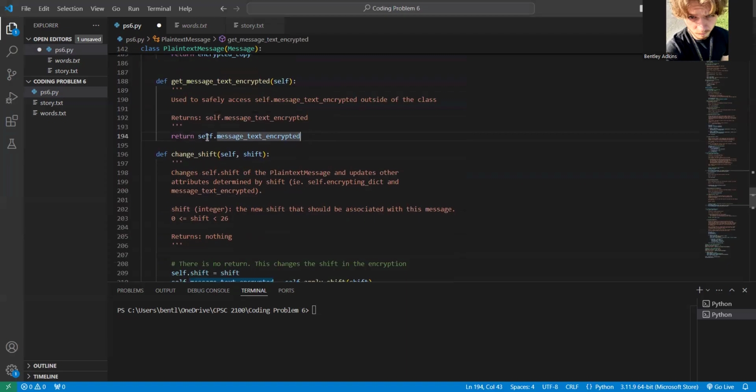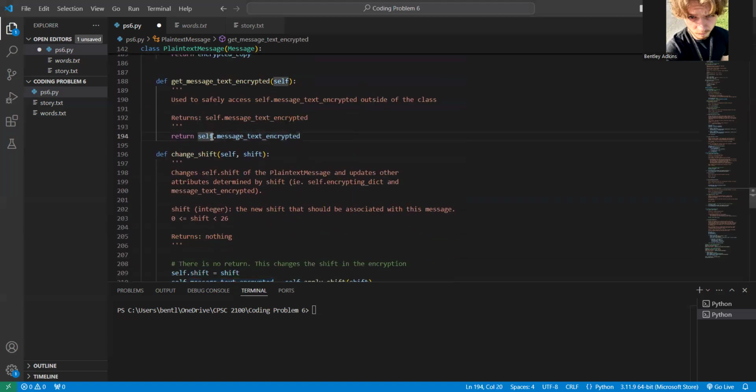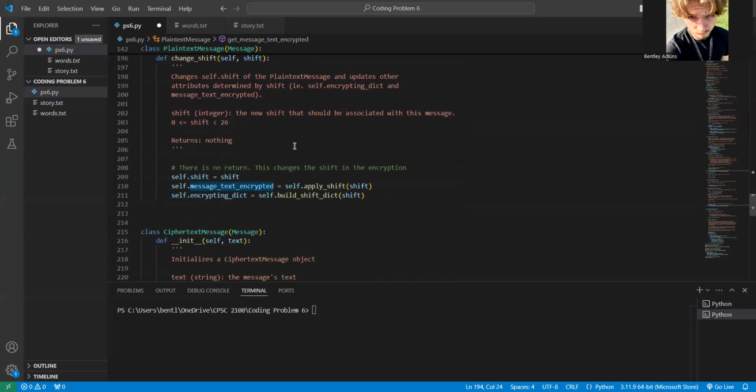This is doing the same thing essentially, building the message text. And this changes the shift values, and what it's going to do is update the encrypted message.